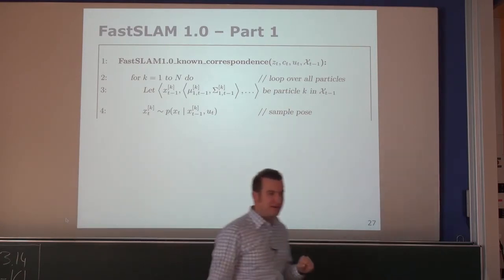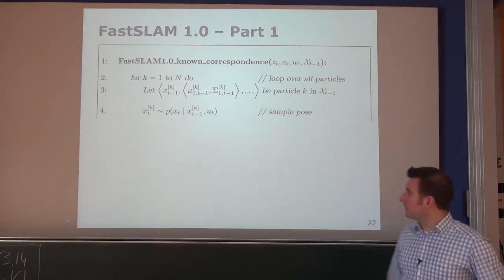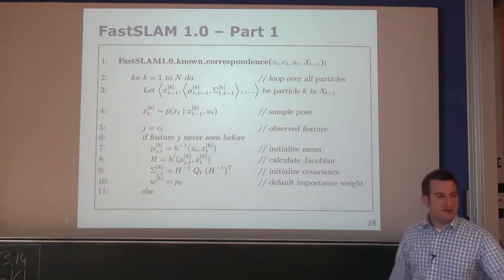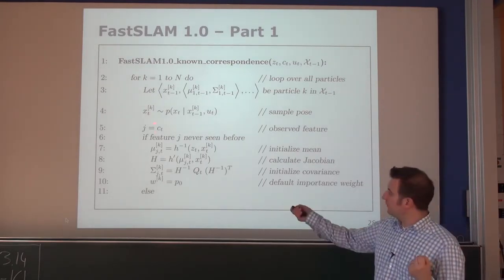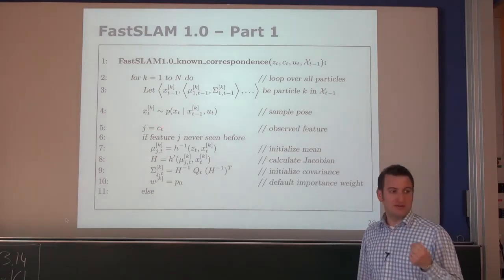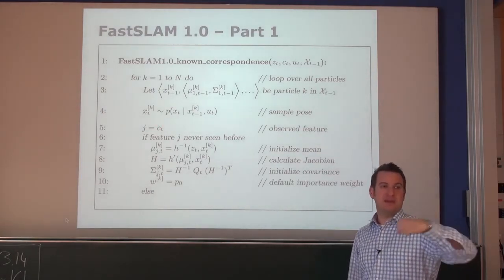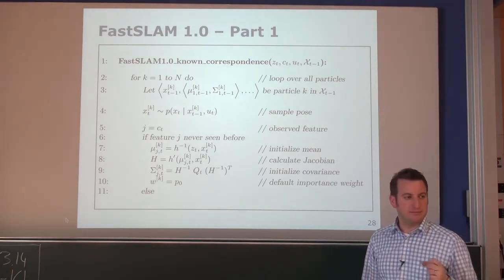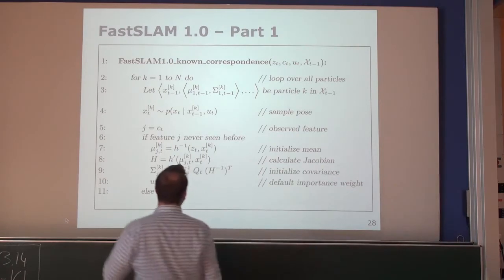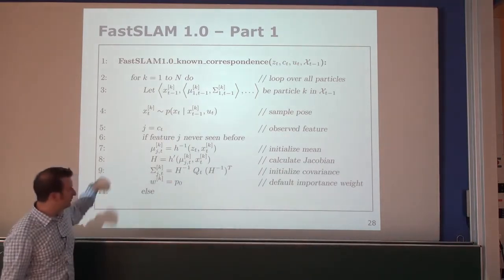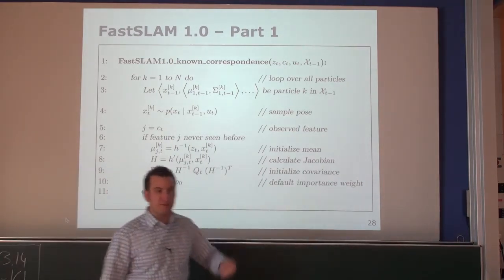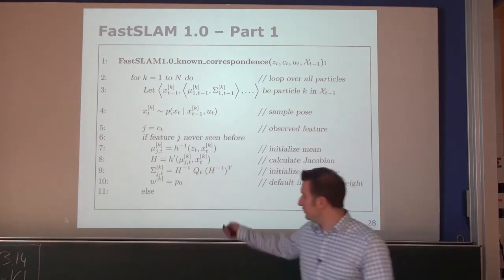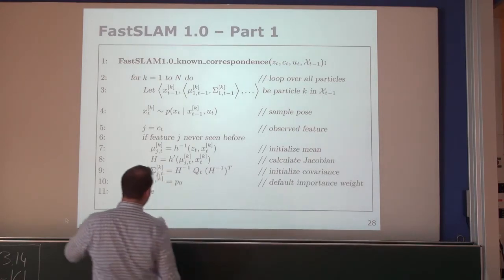Okay, the first part was easy. This is the prediction step. Now let's go into the correction step. We assume j is the feature that we observe in our current observation. This is the state association variable, which tells us that the current measurement is actually landmark j of that particle, same as in the EKF. Again, as in the EKF, I have to distinguish two situations. First, the landmark has never been seen before, so I need to initialize it, or it had been seen already in the past. So I start with the case that it has never been seen.